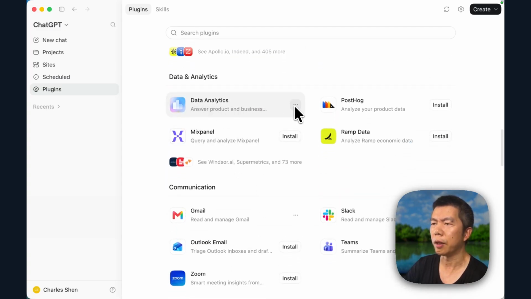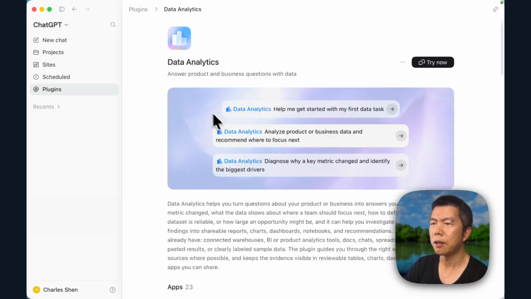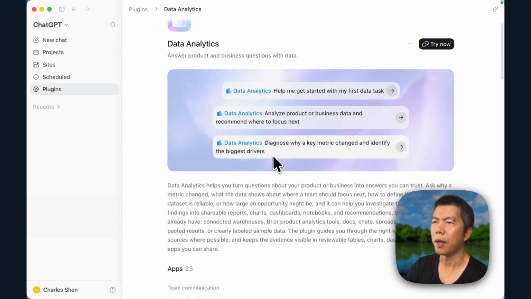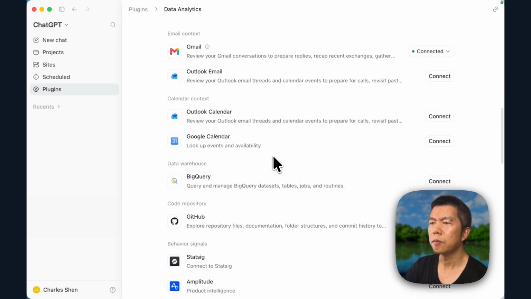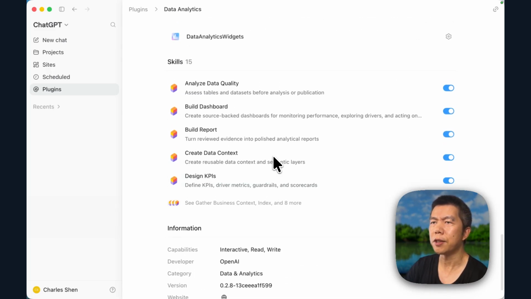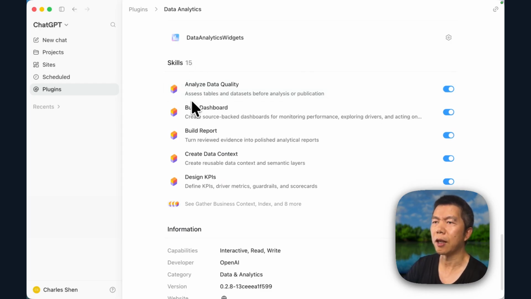As we can see here, it's already installed. Now let's click in. This is to answer product and business questions with data. And scroll down, let's see, here are the skills that are included in this particular Data Analytics plugin. For example, we saw this build report skill, right?